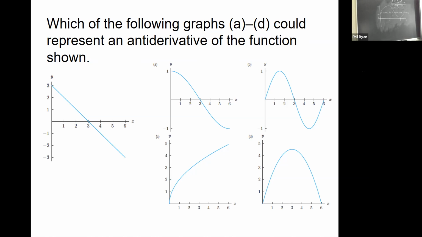This guy, right? We want something which would be positive all the time. This one, we would want, yeah. So none of the others kind of work. Because this is always decreasing, so this would have to be negative, and then this would be positive, negative, positive. So this is the only one that works.